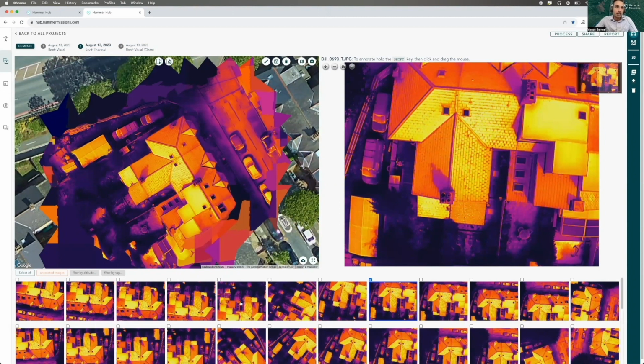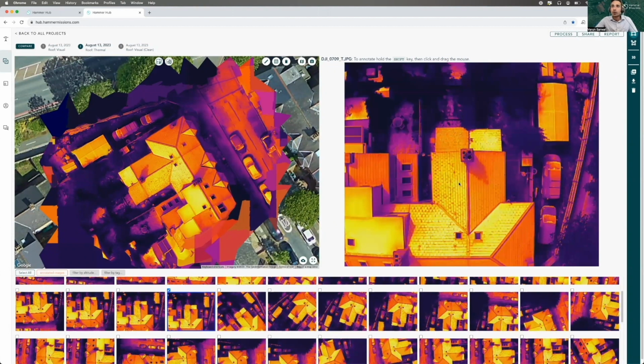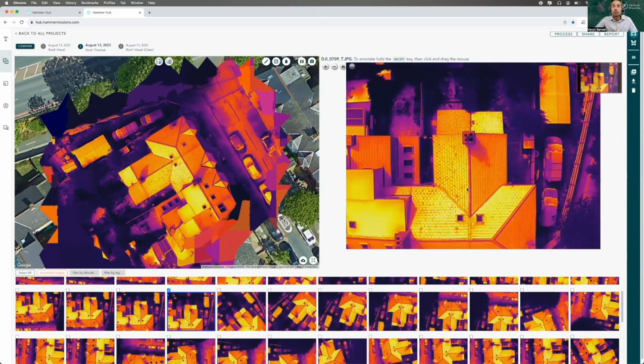So in this particular project, we used the Iron Bow color palettes, but you can choose other palettes if you wish to. We do know that Hammer Missions tends to work better with the Iron Bow palettes, and what we want to do over here is to look at which of these colors are brighter. Brighter colors indicate higher levels of heat signature.